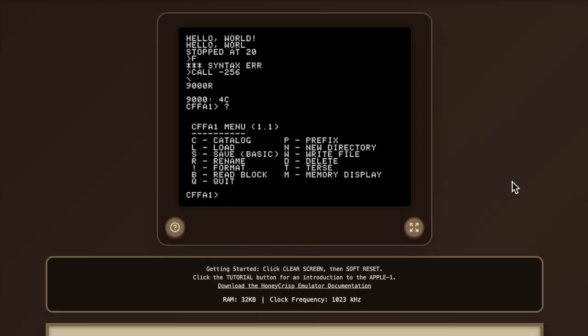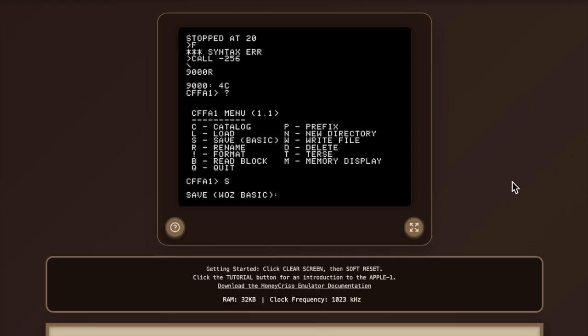And it says to save a basic program, we type S. Alright, so we're saving in the wasbasic format, which is integer basic. And it's going to automatically grab all of your program line numbers.